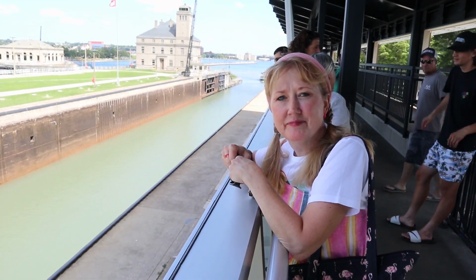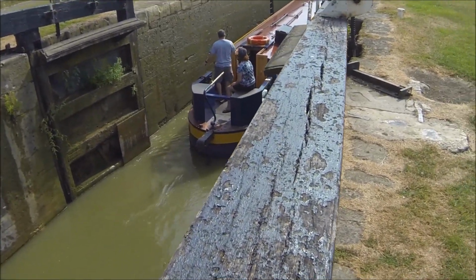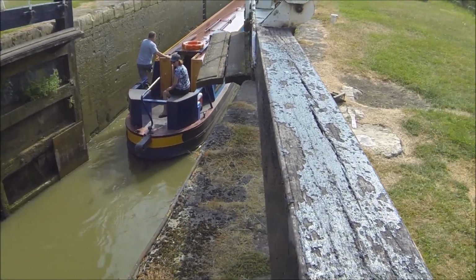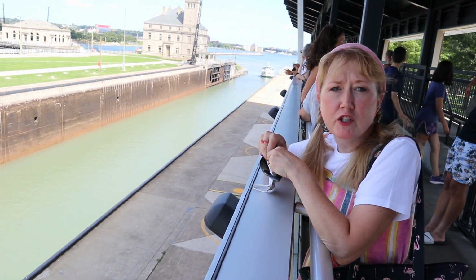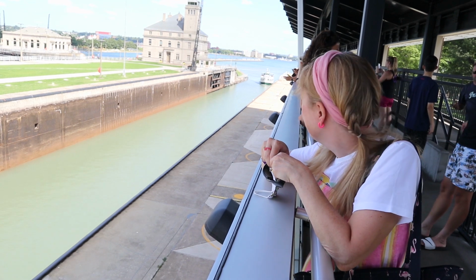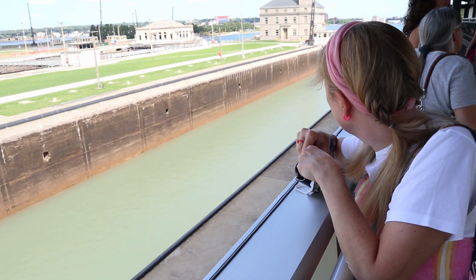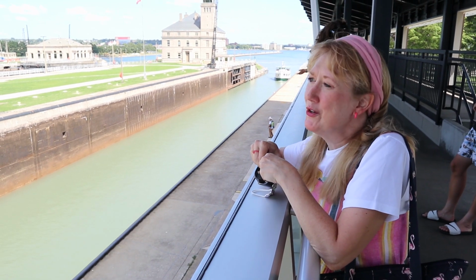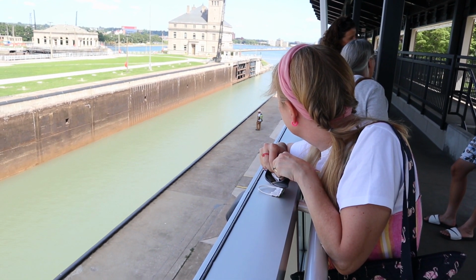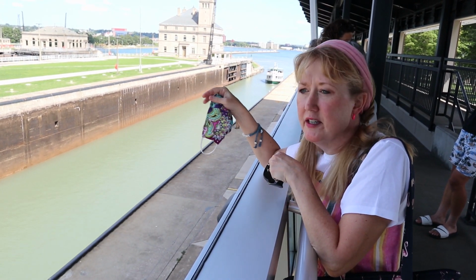Plus a whole series of locks that we went through in England when we took our narrowboat through. Right, and those were manually operated. Right, we had to do that ourselves. So these are not manually operated, and you can see... I think they're just keeping this boat waiting until that one comes in so that they are making efficient use of the water here. Exactly. This is a lot bigger lock than the one in England, but I'd say... It's probably a little bit bigger than what we did on the Hudson River as well. Right, because I don't think they have 1,000-footers on the Hudson River. Yeah, this is much bigger than what we had on the Hudson River. I think the one we had on the Hudson was probably half this size, perhaps.